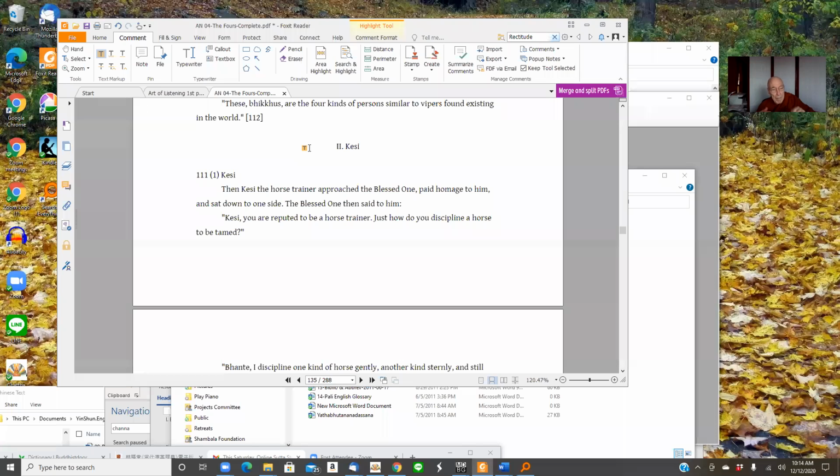We're in the second set of 50, actually the third set of 50, and the second chapter within that set of 50. This chapter is going to have a number of suttas which revolve around similes involving horses. And it's very interesting. I was reflecting a short while ago how so many of the suttas of the Buddha revolve around similes. What should be the reason why the similes are so prominent in the suttas?